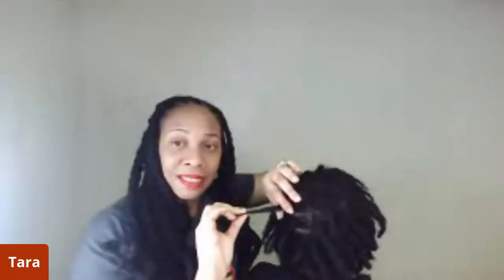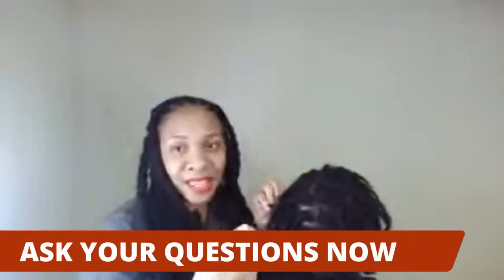This is what her hair looks like, and she's actually doing the crochet method. She's been kind of cheating the process in a way. She's doing the crochet to help it lock faster because of her hair texture. We advise that if you're going to go that route, use a professional. But Sirima has done some careful research and this is what's been working for her. I like that it's really uniform already, and she gave it a big enough part where it's not too small and not too big.